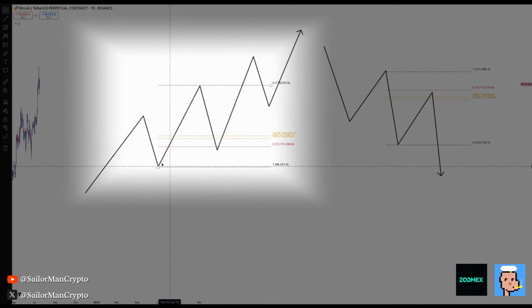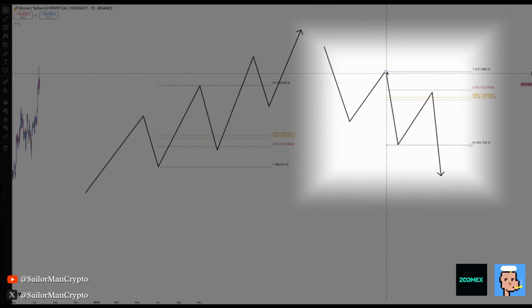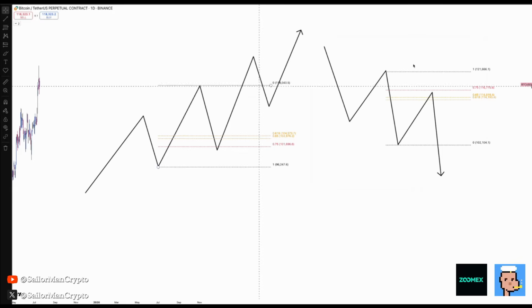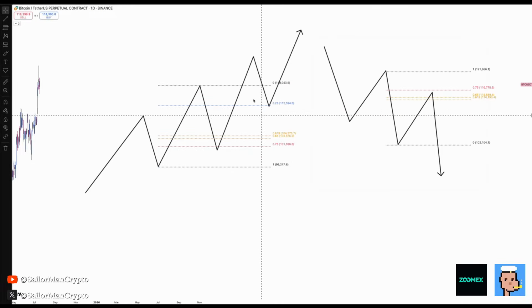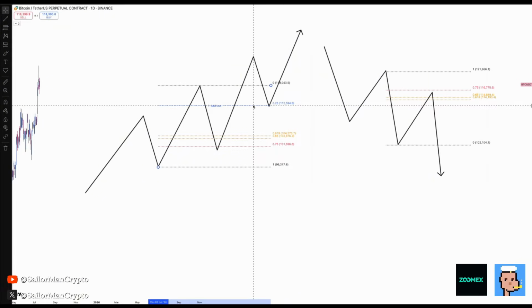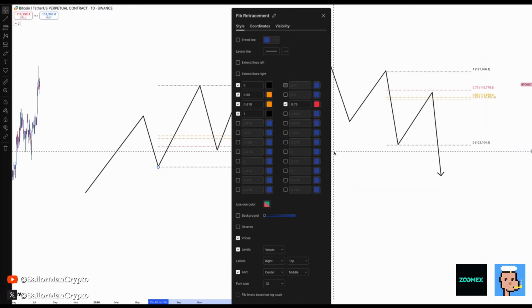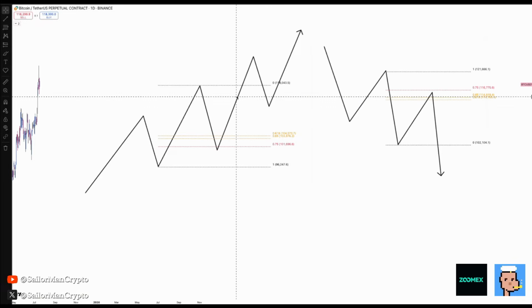As you can see, this is a bullish retracement, 1 to 0. This is a bearish retracement, 1 to 0 on the opposite side. So in the first case, 1 is down, 0 is up. In the second kind, 1 is up, 0 is down. If you want to make it more simple, you can simply put the 0.25 and you will get the opposite of 0.75. But I always use just the 0.75. I just pay attention to do it in the right way.